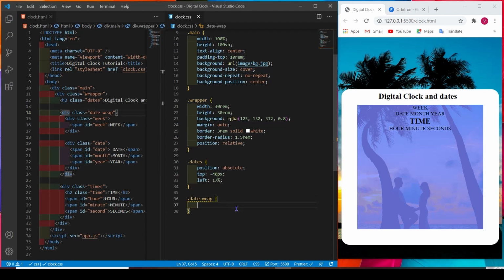We give it a width of 100%, and a height. We give it a height of 60%.